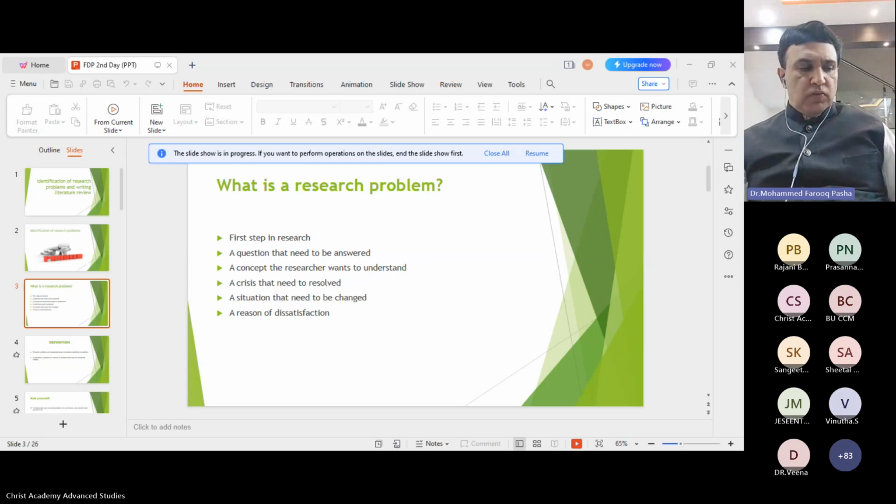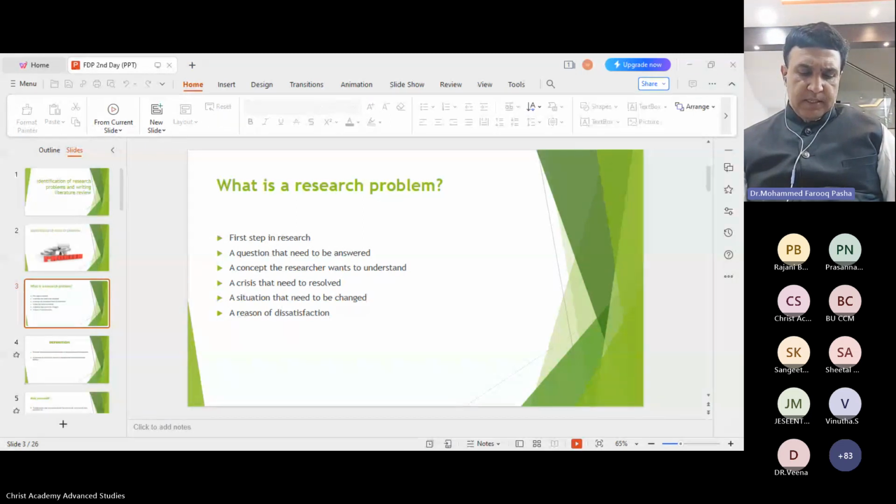Then when it comes to the next one, let us understand the definition part, how it goes and how it is benefiting us. Research problems are educational issues or concerns studied by researchers. In education, a problem is a concern to educators that exists in educational settings. A research problem is something which you have identified and try to get into.